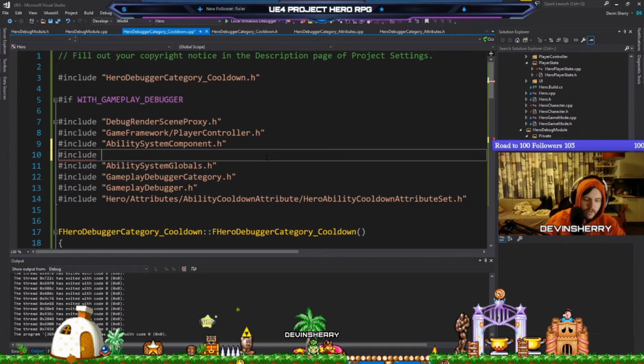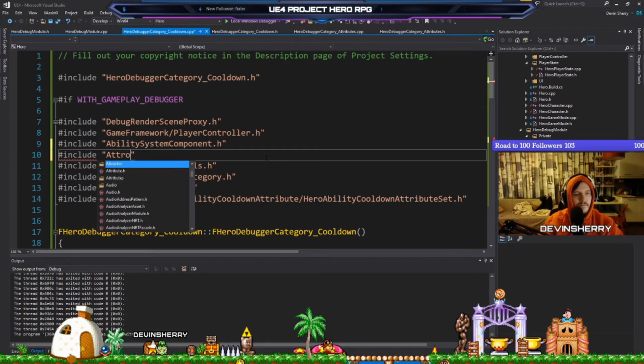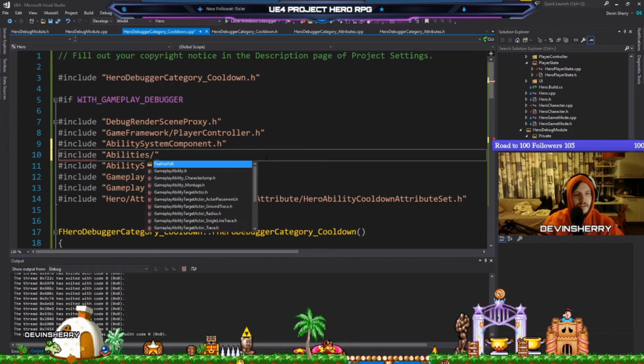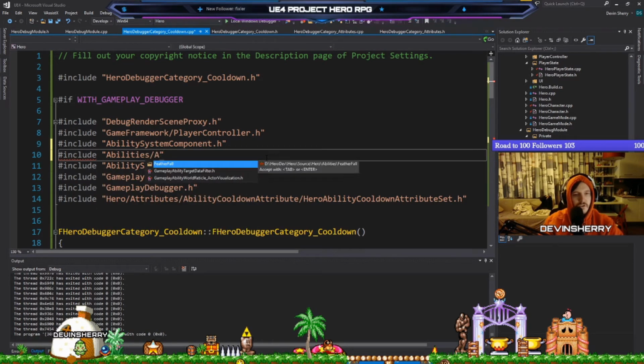Is it like gameplay? Oh boy. I hate, like, so is it abilities and attribute?